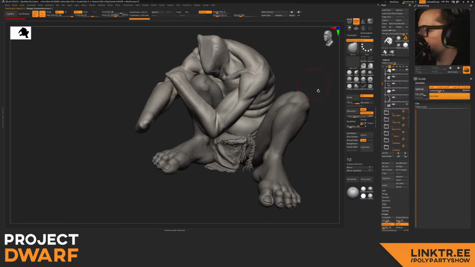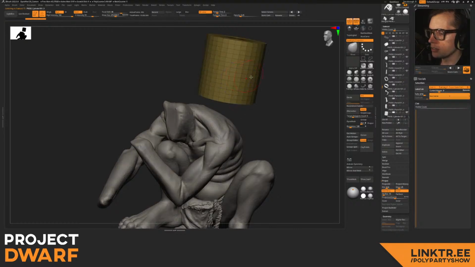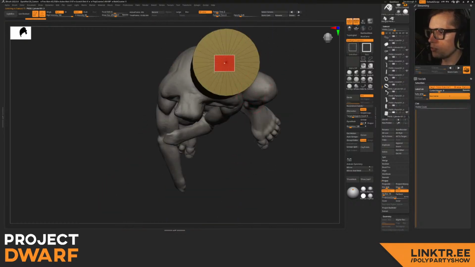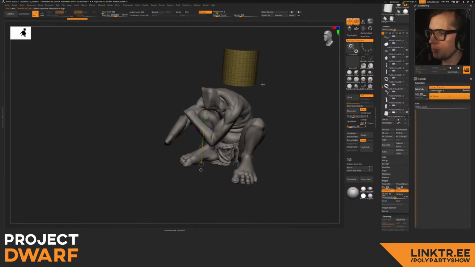Yeah, I'm not gonna see it anyway, right? So I am going to append a cylinder to it. Yes, and just going to remove the inside, all the caps.